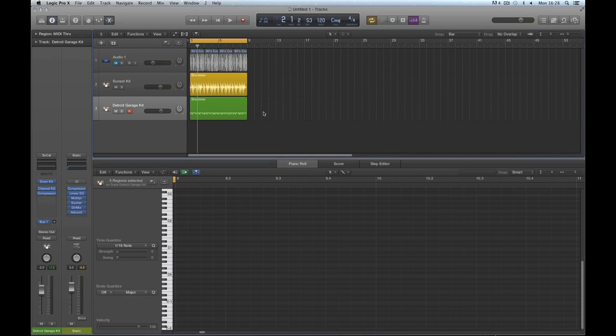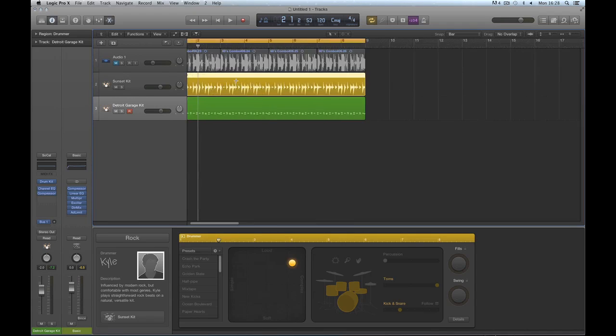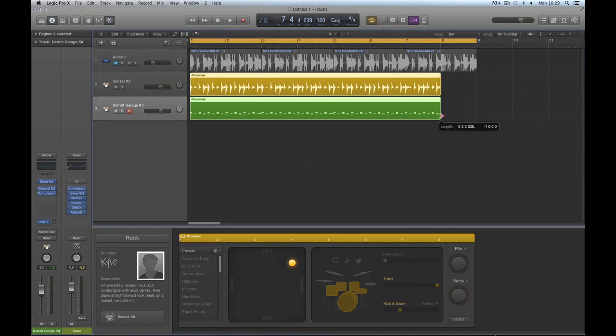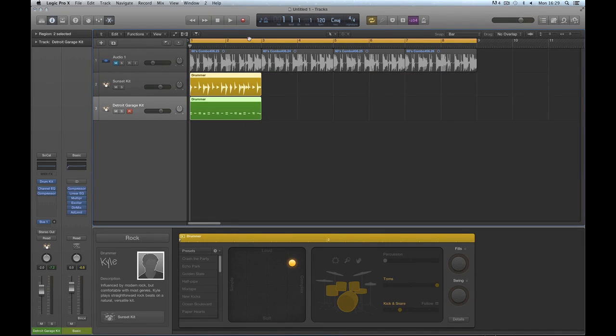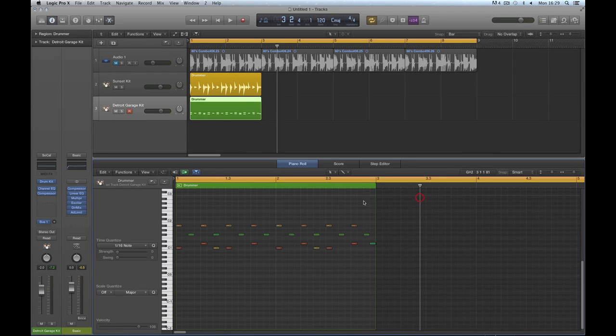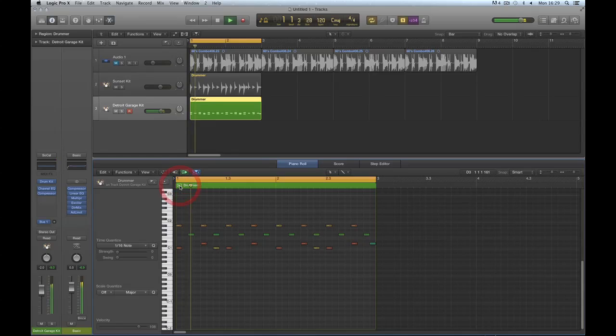Here's another one. You're working on your song. You've got the cycle range set because that's how you want it to cycle around the arrange area here. Now, MIDI regions, when you open them in the piano edit, have a border around them which is the same colour as the region, and a thick bar across the top with the title and a little arrow. If you click the little arrow, it solo cycles that MIDI region in place.